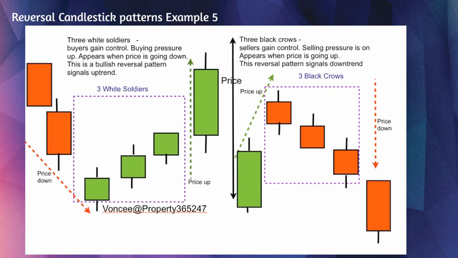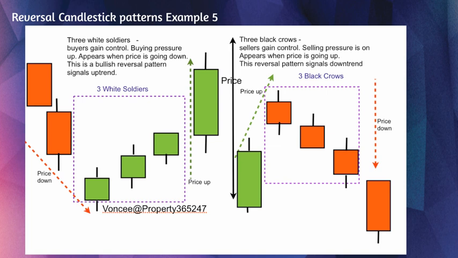And now we're going to look at reversal patterns. This is number 5 again. So I'm going to give 3 white soldiers and then 3 black crows, the opposite. So the 3 white soldiers, again, you can see price was coming down. So we've got 3. If you look at those soldiers in the square, that's why they're called soldiers. Well, they're 3 anyway. So soldiers winning, wanting to go fight, wanting to win the battle. So the buying pressure is up. Initially, the price is going down, then these soldiers come and take over, they fight, they want to win this battle. So there you go, the bullish reversal pattern. So this causes an uptrend. So there you go, those are the 3 white soldiers.